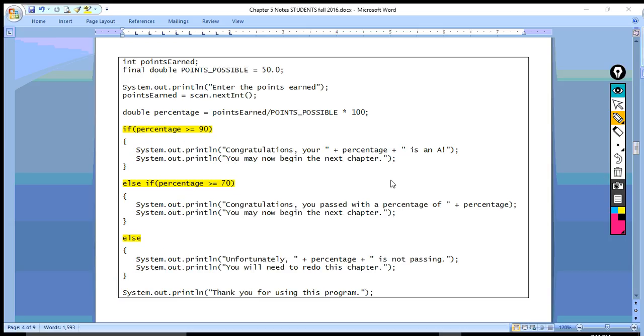Let's go on to the next one. It says the else clause is executed only if all the Boolean expressions in the if-else structure are false. That's what we've already demonstrated. If this is false, ignored. This is false, ignored. Then it will do this. And that's the only way it'll work. Alright, now we're going to do one more thing in the questions.